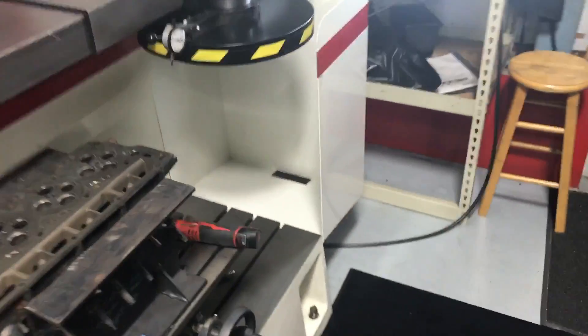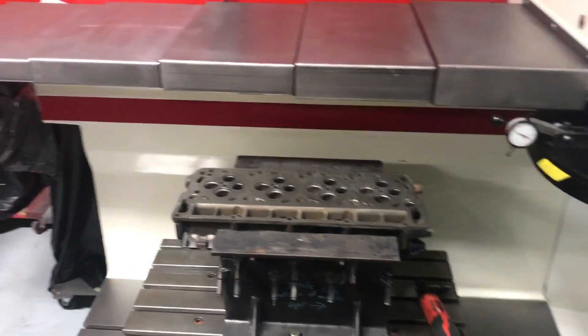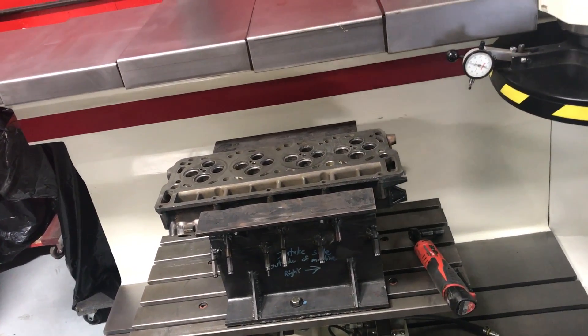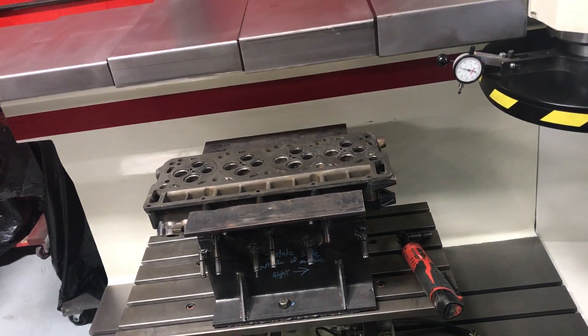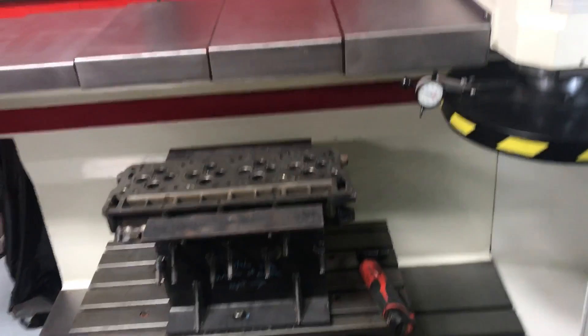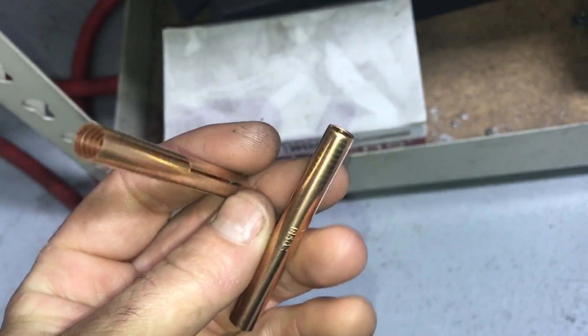We got the rods checked out alright so we saved some money there. I'll brush these when we get back from lunch, check them — see if they can open up too big or if they'll tighten up. Andrew and George, you guys can decide if you want to broach it some more. A lot of people put liners in and don't have problems with it, but I would put guides in. We can broach it more and ride with it — I have put liners in heads before, but anymore I just do guides.